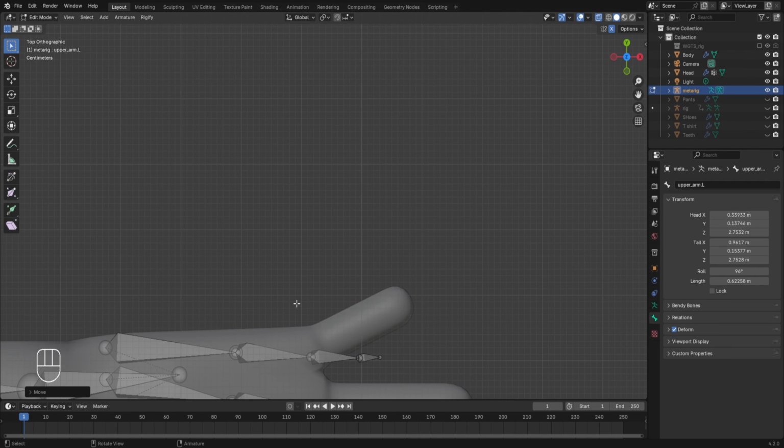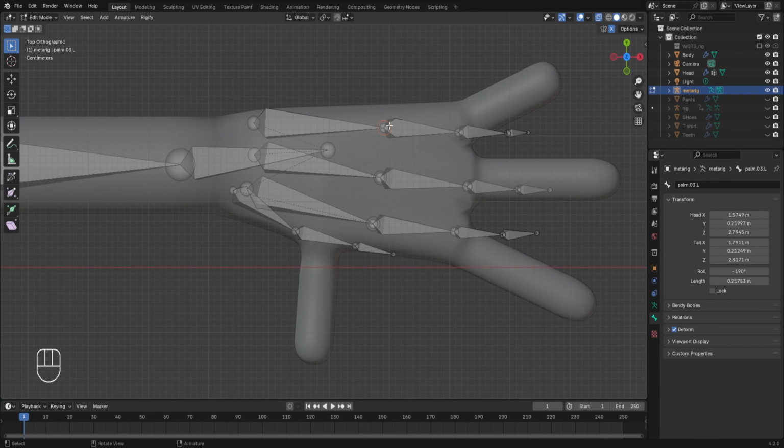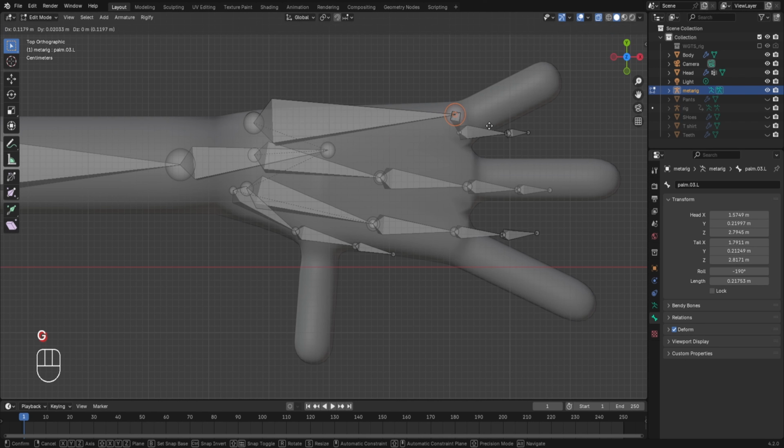But before that, one more thing to notice here is that the joints in between the two ending bones of any finger are not connected to each other. If I try to move one of them, then it will get disconnected from the other part. However, for proper rigging, we need to ensure that both of them remain connected even when we move their position. So for this, first of all, press Ctrl plus Z to undo, then deselect everything, and now before moving them, we'll first select both of them together by left clicking and dragging like this, then press G to move them and place them over here.